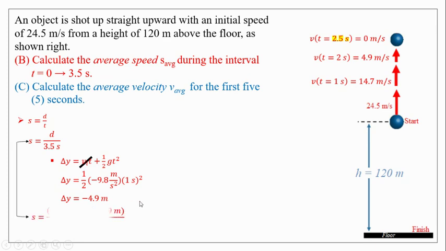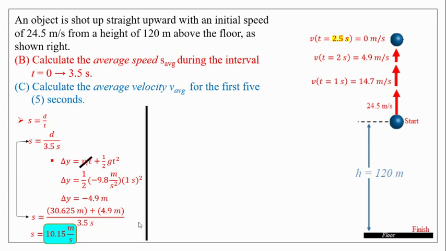So the total distance would be, ready, 30.625, because that's how much it rose before it came to a complete stop, which only took 2.5 seconds. And then from 2.5 to 3.5 seconds, which is a window of 1 second, it has fallen a distance of 4.9. So here I need distance, which is a scalar quantity. So everything here, as you can see, is a positive value. So during the time of 0 to 3.5 seconds, it has traveled this much distance in the numerator, 30.625 plus 4.9. So if you simplify that in your calculator, you should get an average speed of 10.15 meters per second. Okay, and speed is a scalar, so you don't need to add any direction.